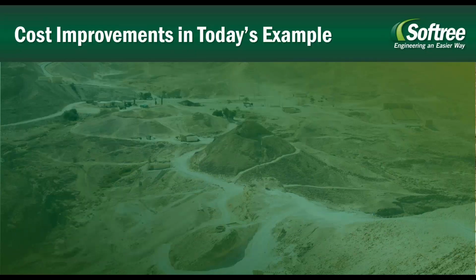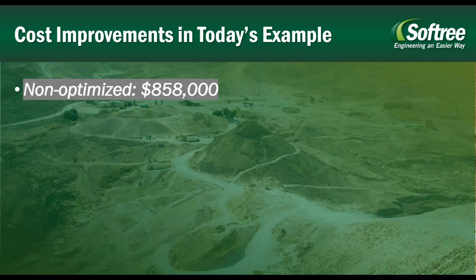So today's webinar is going to focus on the process of optimizing through these different options. And I should mention the savings and length of time it takes to solve are very much dependent on your specific project, how constrained it is, and truthfully, most importantly, how good the engineer did with the original design. But in today's webinar, our starting point is a rather reasonably designed project at 858,000.